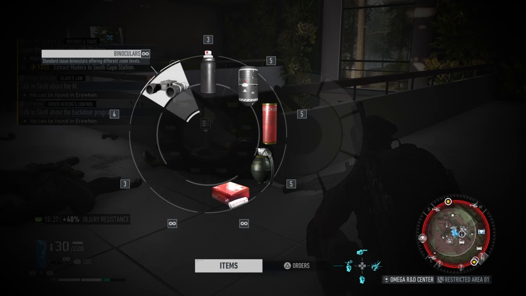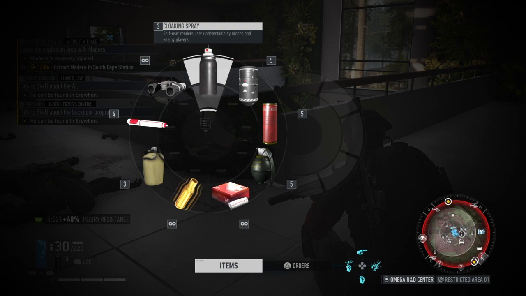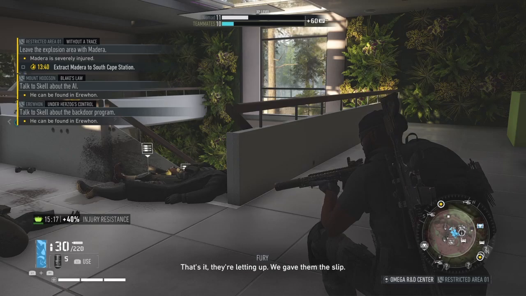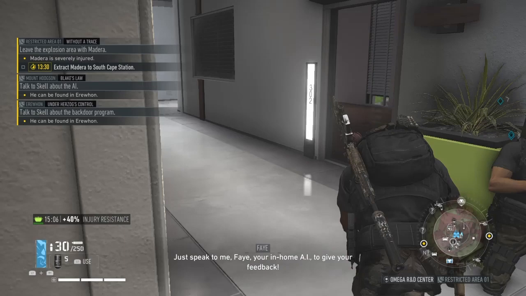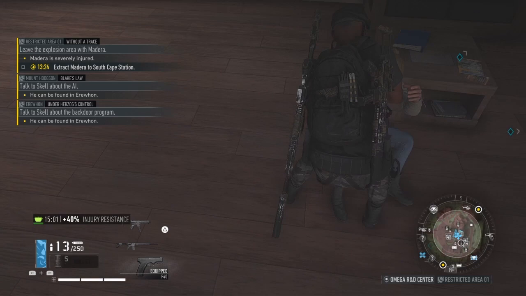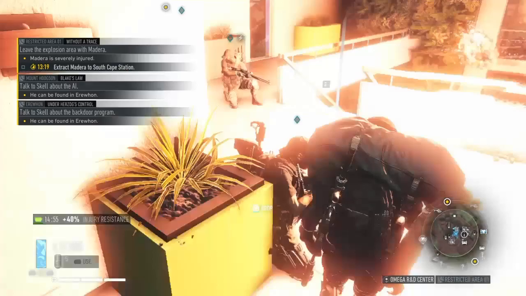What do we have? Oh, no, we don't need that. Cloaking spray, we don't need that. Sync drone, yes, sync drone. What's that? Are they gone? Okay, I think they're gone. Oh yeah, we have our drone as well. Yeah, that's nice. All right, let's get her. Well done, boys. Let's go. Come on. Nomad, drone's deactivated. Yeah, we could have used it.